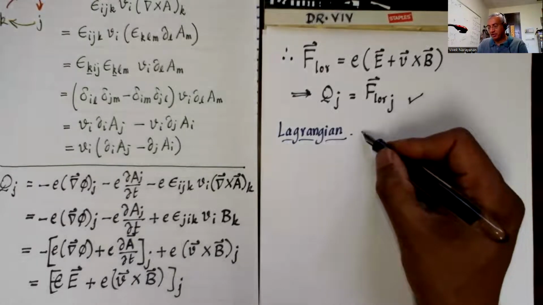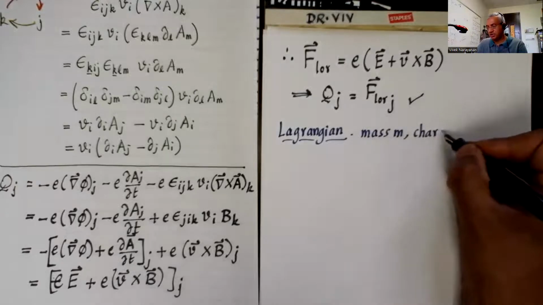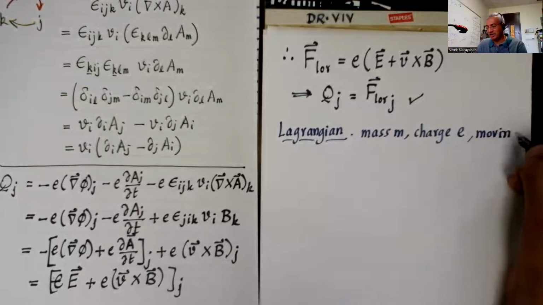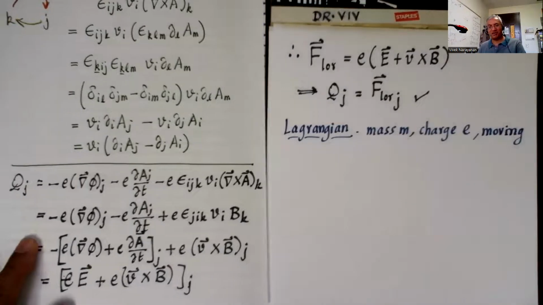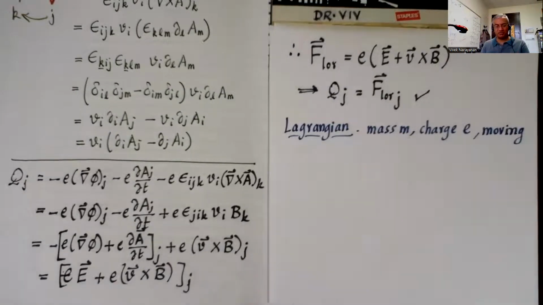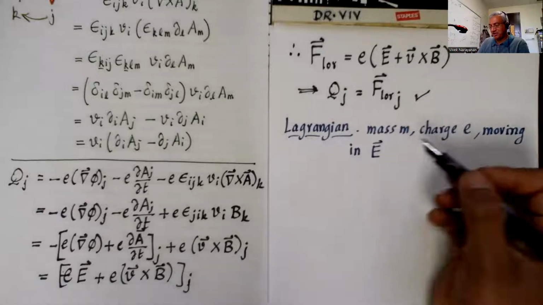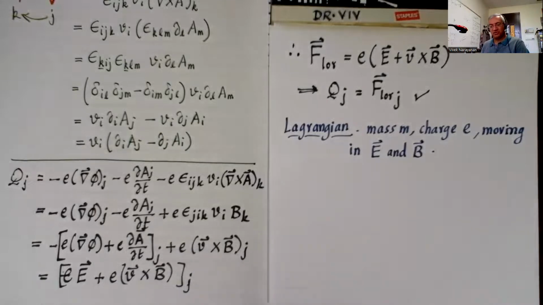So we're going to imagine a particle of mass m, charge E, moving. When I say E, I don't necessarily mean electric charge of the electron. I just mean some generic charge. I could have called it charge little q, but that would confuse you with the generalized coordinates qi. That's why I want to keep it as E. So you're moving in a generic E and B field. Okay, so we are going to do the non-relativistic case first, and then we'll do the relativistic case.